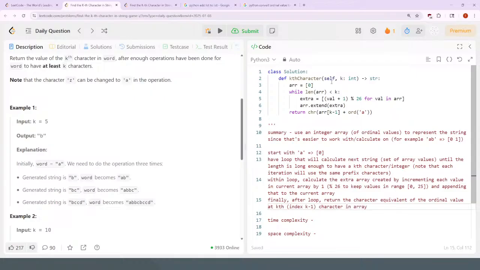So, I mean, the explanation here is much longer than the code, right? You use a list comprehension to create this. For every value in the array, the extra portion is going to be that value plus 1 mod 26. That's your extra array. Just append it to your current array.